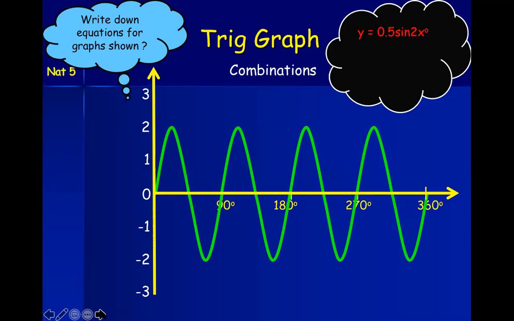So is that a sine or a cosine? Sine. Yep. So sine. How many have I got? 1, 2, 3, 4. So I've got 4 of them. So I know this is sine 4x. And what's the amplitude? 2. So there you go. So if you were given this and asked, what is this? You would just say this is 2 sine 4x.